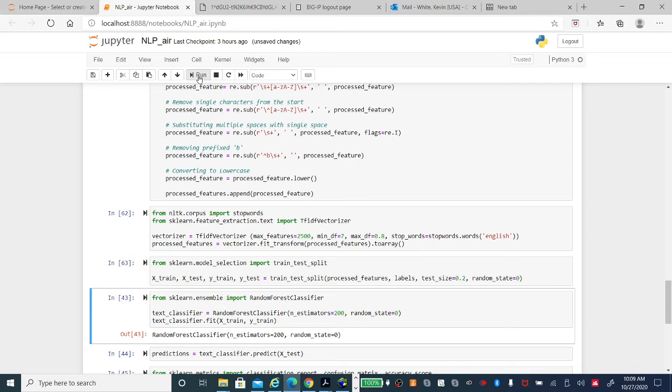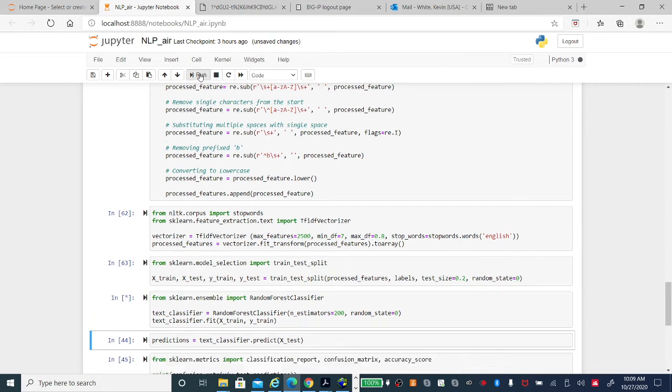And you can use any machine learning algorithm, but we're going to use what's called random forest classifier. And this is good for things that are like non-normalized data. So I'm going to run that line. And then we're going to start making predictions on that data set of tweets.